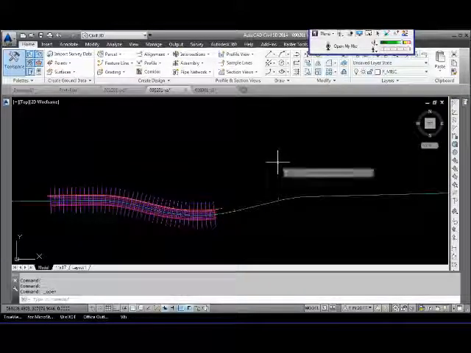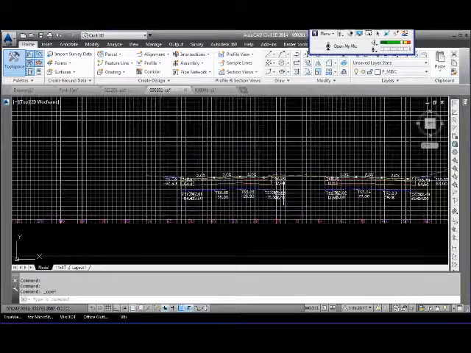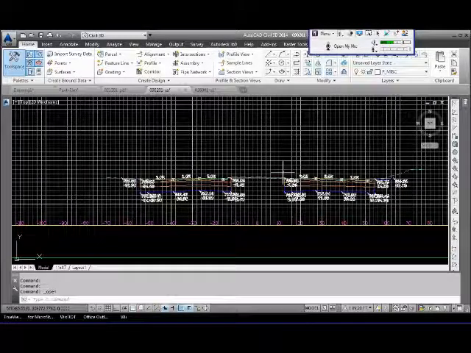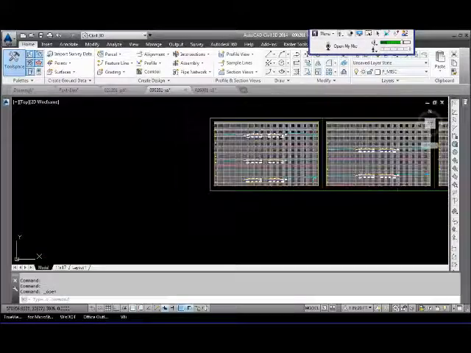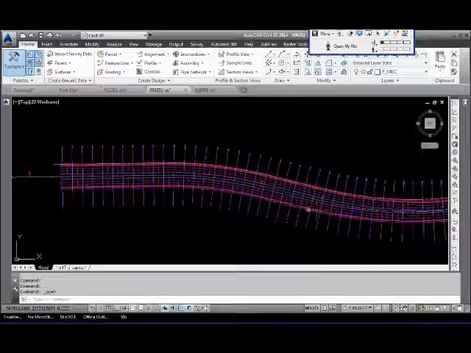So I'm going to start with a reference line marker for my alignment. I have an urban local road, a boulevard divided roadway. I have a reference line down the center. So I'm going to mark where my reference line is, and I'm going to put that on the section views.